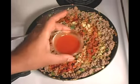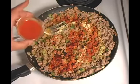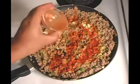And our third spice, and I call it a spice even though it's liquid, is hot sauce. So we're going to throw our hot sauce in. Because remember, this is spicy Spanish patties.